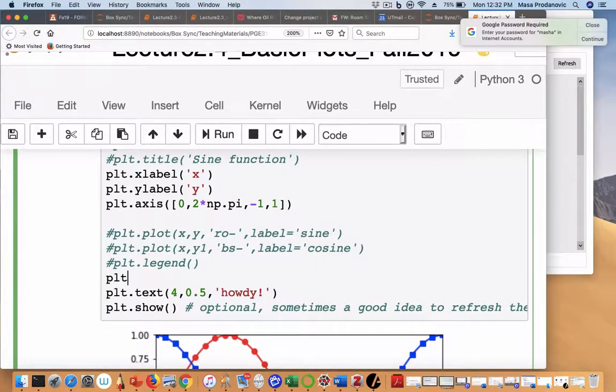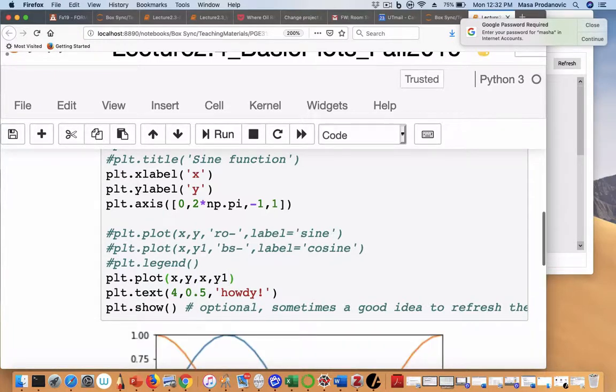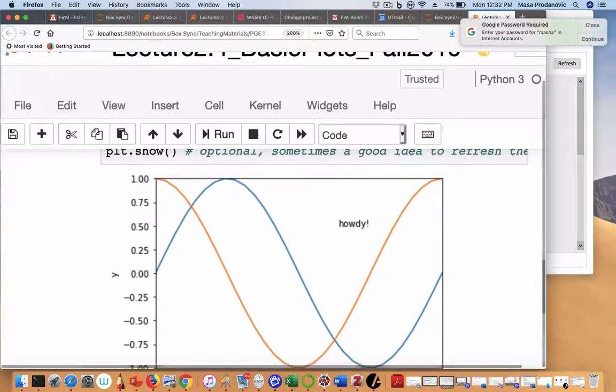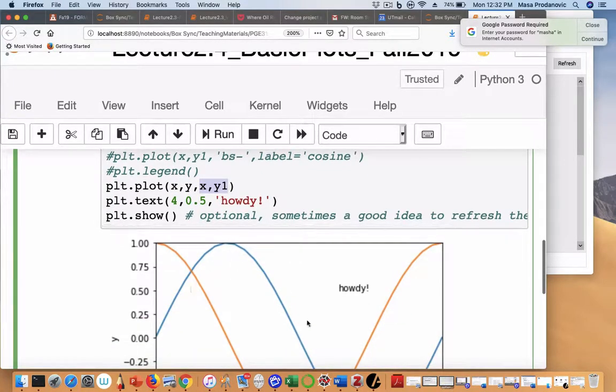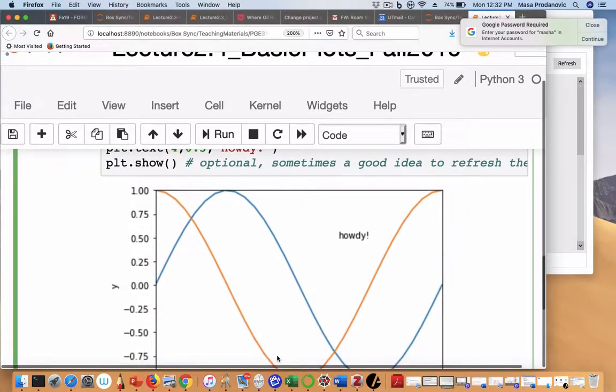But let's just do this, plot x, y, just to see the behavior if I try to do multiple. As long as I have pairs of data, I can say plot the first one, then the second one. And you can see that it actually made the choices for me in terms of color.